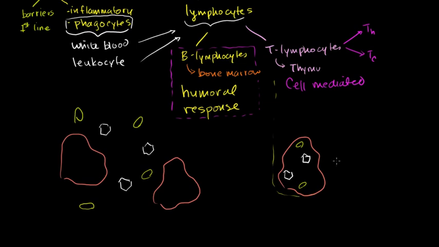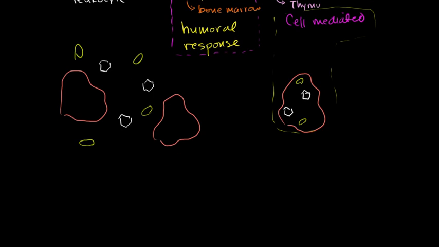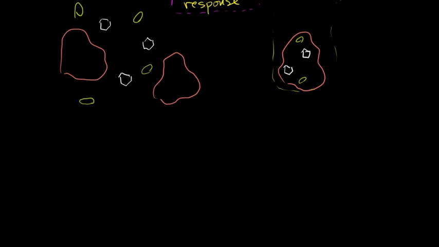But let's just talk about the humoral response right now that deals with B lymphocytes. So B lymphocytes, or B cells, let me do them in blue, B for blue. So let's say that that is a B lymphocyte. It's a white blood cell. It's a subset of white blood cells called lymphocytes. It comes from the bone marrow. And that's where the B comes from, bursa, fabricius, but we don't want to go into detail there.